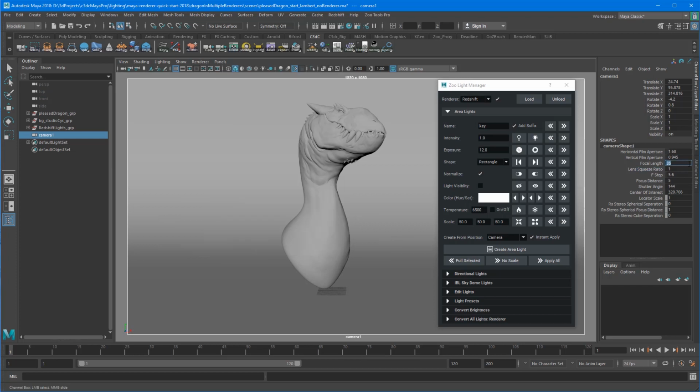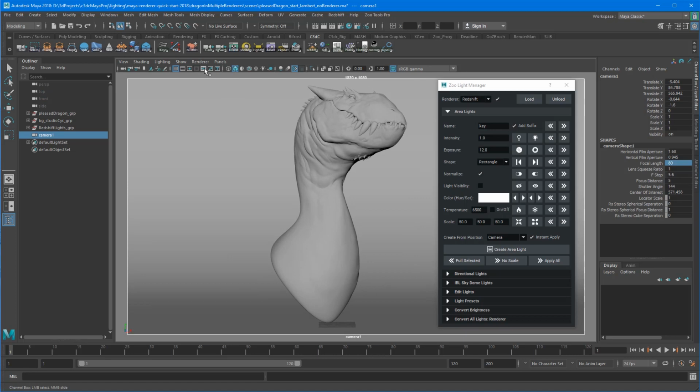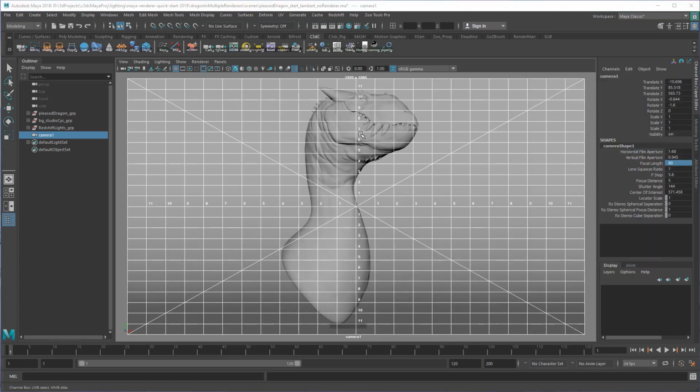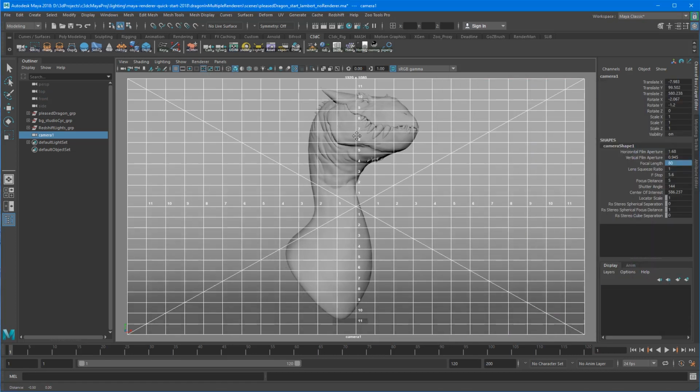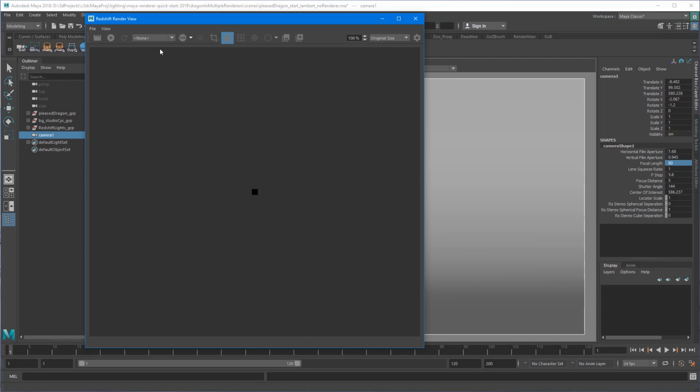And if we go to focal length, just type in 80 there. This just gives us a bit of a longer lens on this guy, and we can click on this little icon. This is great in Maya. Center the dragon where we want him, somewhere like that. So we're pretty much ready to render. If we're going to come into the render view now, we can take off the lock icon and just press play. That will start it rendering.